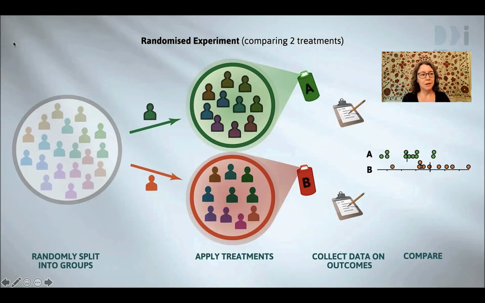Let's say we're talking about a clinical trial for a COVID-19 vaccine. The researcher will identify a group of people for the study and then split that group into two further groups. What is most important here is that the way people are split into groups is random, like the flip of a coin. That means that whatever differences exist among people in the initial sample, they get evenly spread between the two groups. One of these groups then gets the treatment, in this case the vaccine, and the other gets a control, a placebo or a fake treatment. Then we see what happens to the two groups. In this case, see if one group is more or less likely to get COVID.